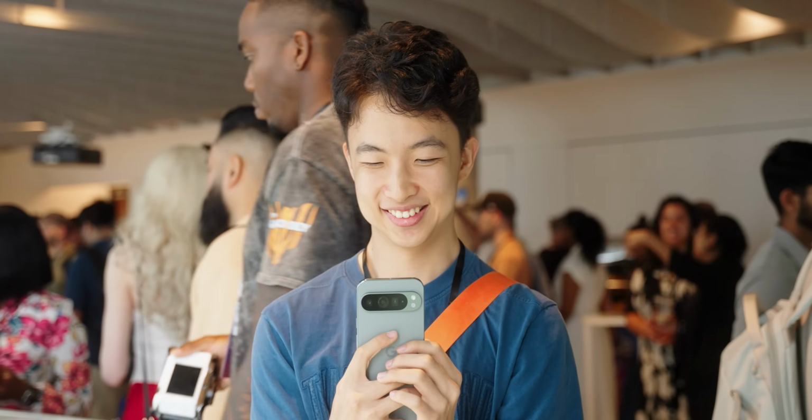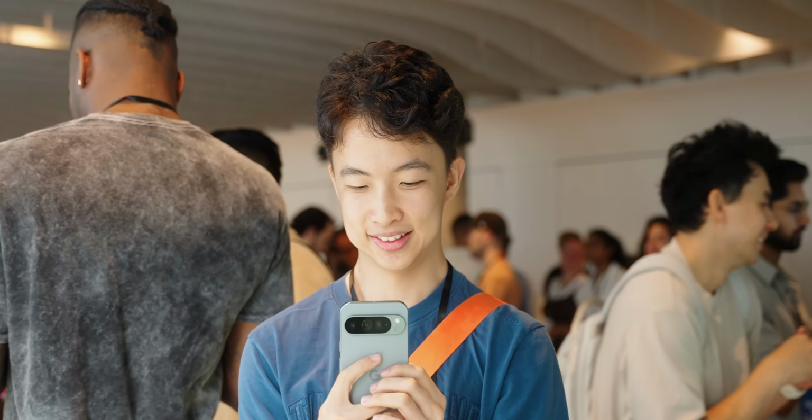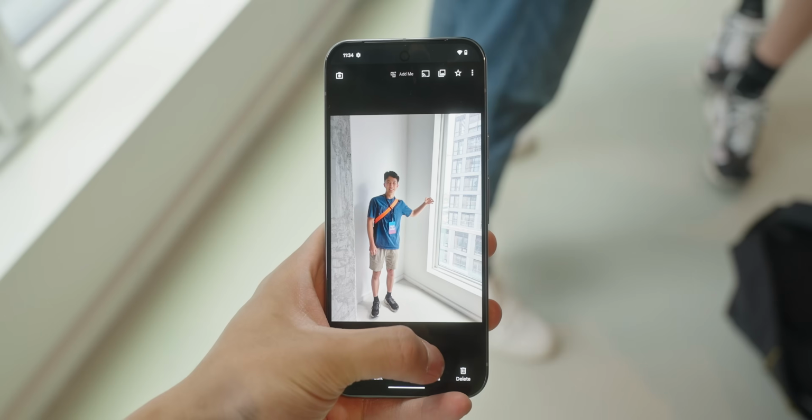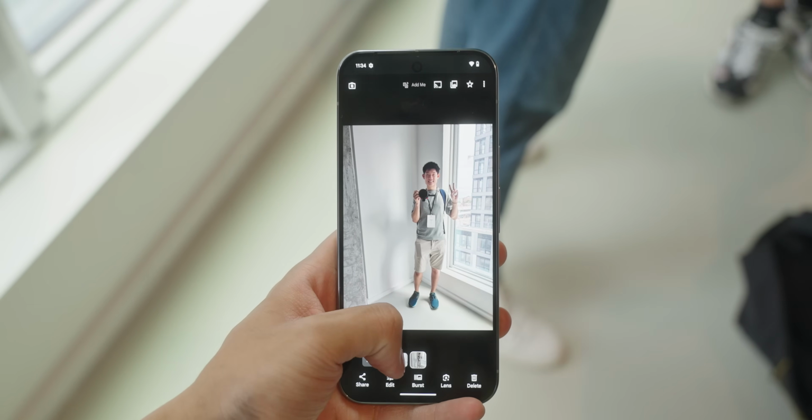But basically, you first take a photo in which the phone will remember the framing for, and they can pass it to another person who will then take a photo of you with a handy transparent overlay to guide them. It actually works surprisingly well, which I was absolutely shocked with.